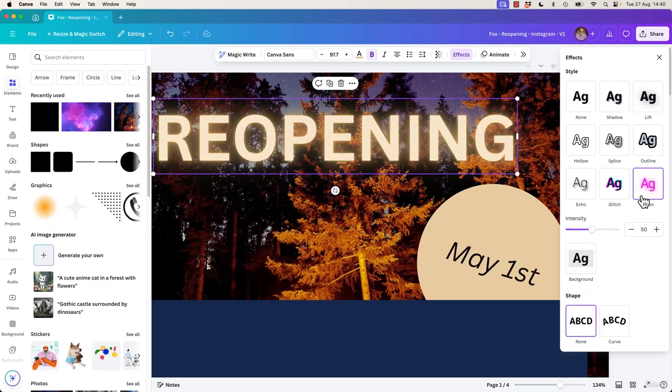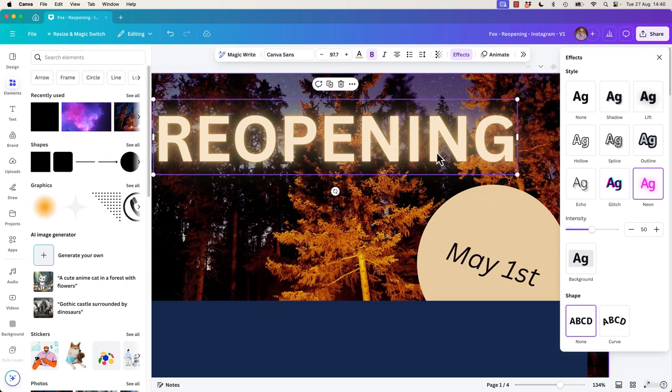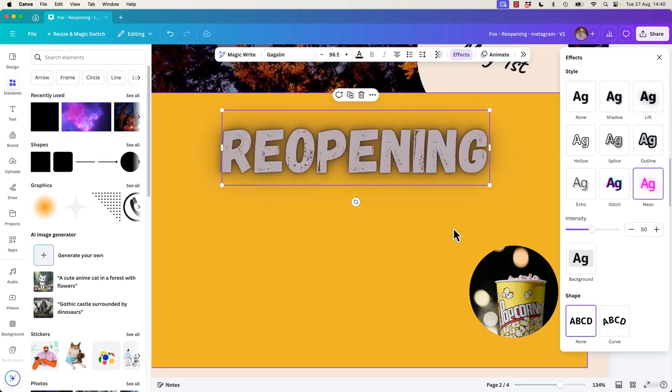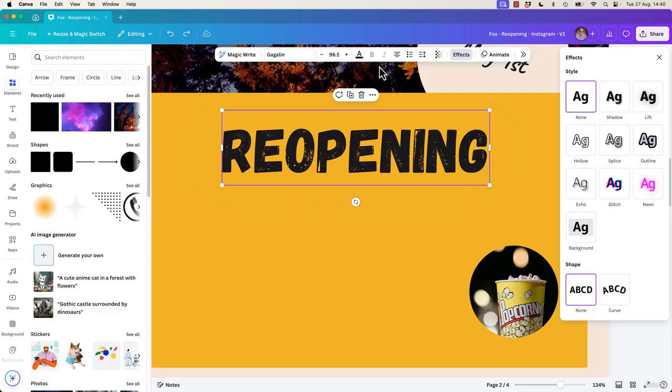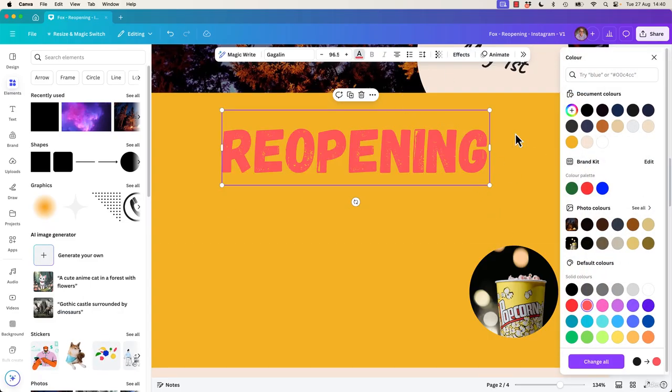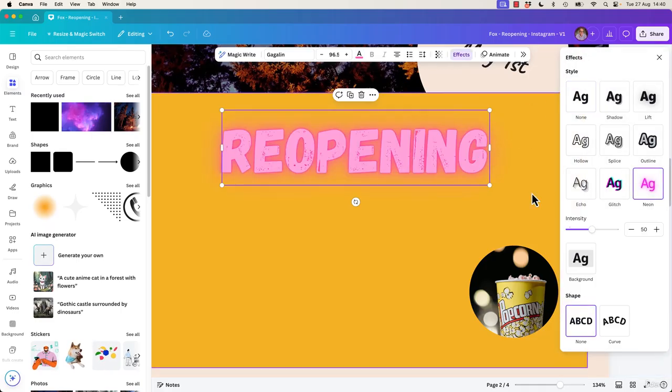One of the ones that are interesting is neon. It will wash out your color. So if you start with, let's say, black, and I click on neon, it goes weird. So what you want to do is start with a nice color. Okay, so I'm going to go to my colors, start with something vibrant, or not that vibrant, and then go to my effects and hit that, and you'll see it works better when you start with a color.